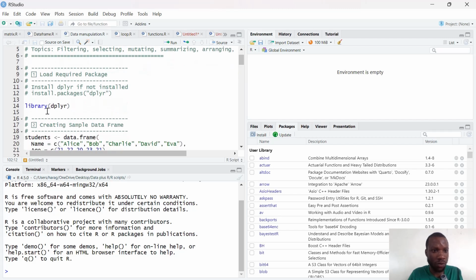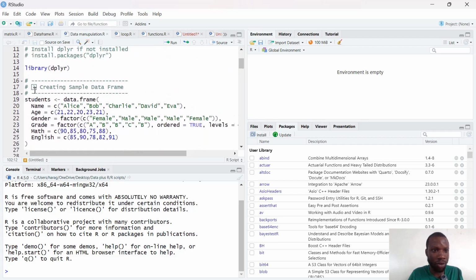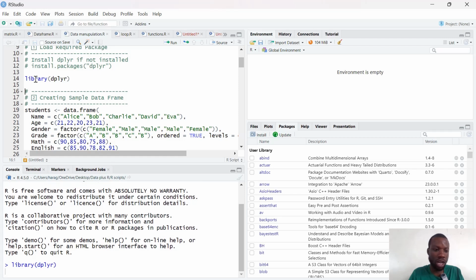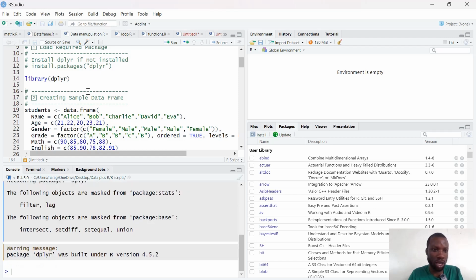As we have seen in the applications of data manipulation, there is a way of creating the sample data, where the data that we are manipulating is in the form of a data frame. That's why we said we can create a data frame which is called student, and from here we will play with this data to see the different kinds of data manipulations.